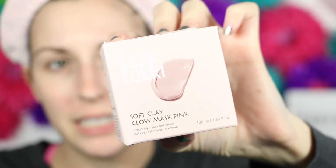This is the box it comes in. It has tons of really good stuff in it and it says it's supposed to improve elasticity, and if your skin is looking rough it's supposed to help with that as well. After cleansing, apply a generous amount and smooth over specific areas of concern. Avoid eye and lip areas. After application wait 5-10 minutes and rinse thoroughly with lukewarm water. You can use this once or twice a week.